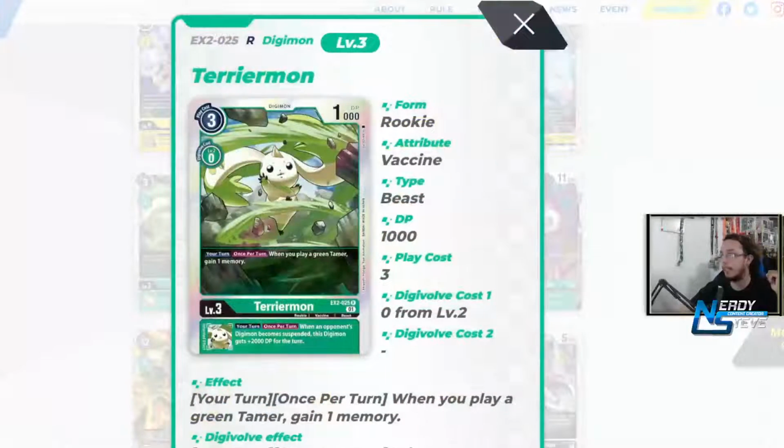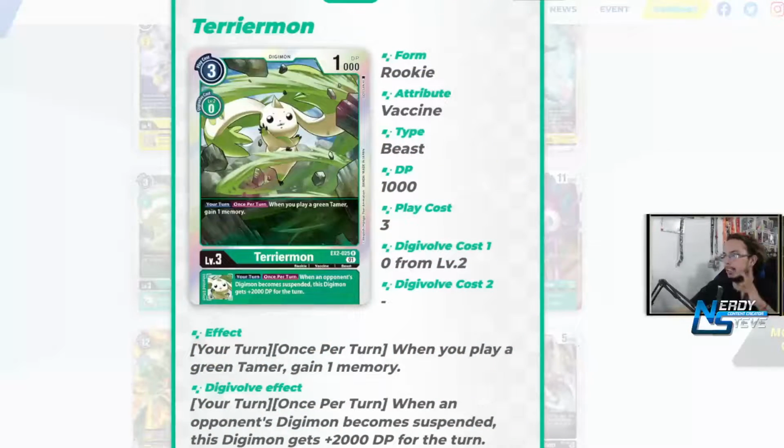Start with the Terriermon. This is not the searcher, because I think we already got a searcher, but just the Terriermon in the last set. For the Terriermon, it's free to play, 1 KDP. During your turn, once per turn, when you play a green tamer, gain 1 memory. Does remind me of the Agumon and the Gabumon for the bonds, where if you play their specific tamer, you're able to gain a memory from that.